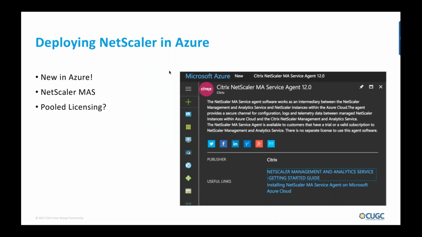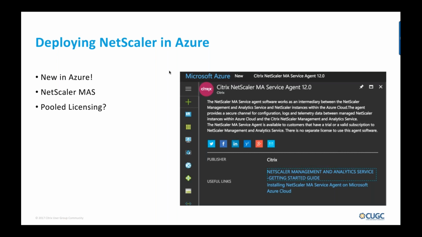So, brand new in Azure is NetScaler MAS. I think all of you know what NetScaler MAS is. It's a management and analytics service for NetScaler. And I was really waiting for this feature because if you try to connect your on-premises MAS with your Azure NetScaler, you need an ExpressRoute between your data center and your Azure, and you have to open up all ports because MAS is testing the NetScalers on dynamically high ports. So you need really every port opened in your network. So now you can place your NetScaler MAS directly in Azure and use it.